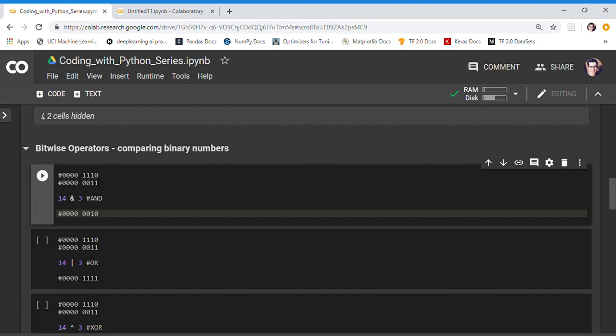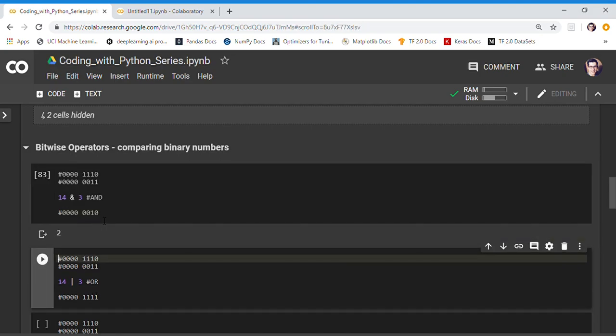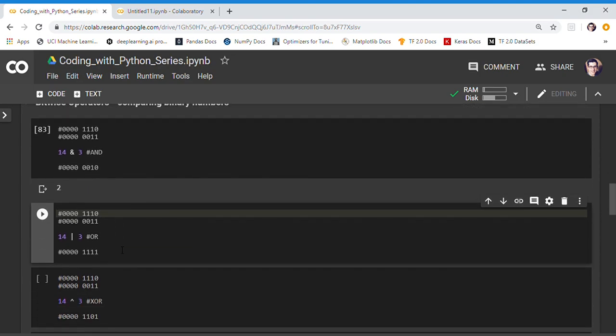So because both of these are 1s, that means this is the only one that's a 1, so this will translate to 2. Because in this binary number, remember the placement: 1, 2, 4, 8, 16, 32, 64, 128, all that. So this is the 2's place, and this is the only 1, so it'd be a 2.